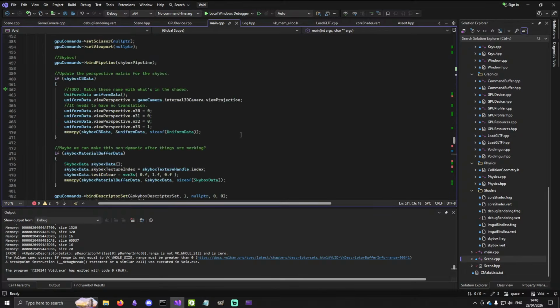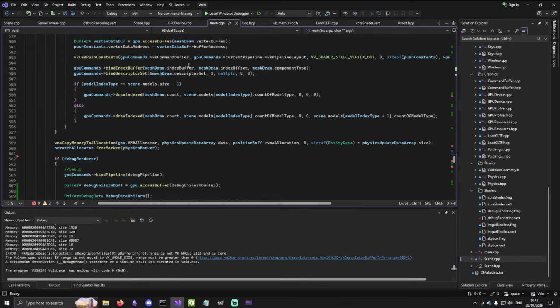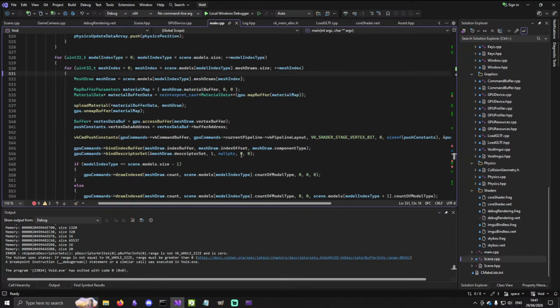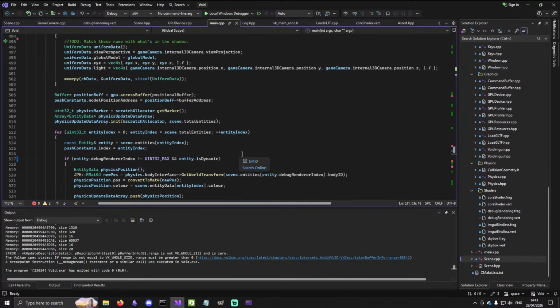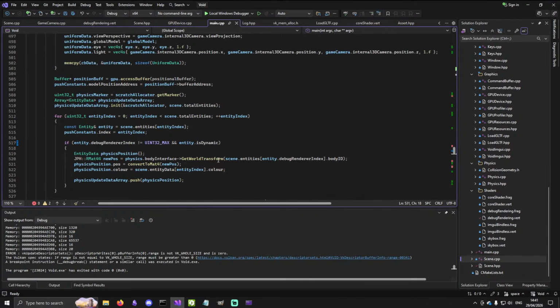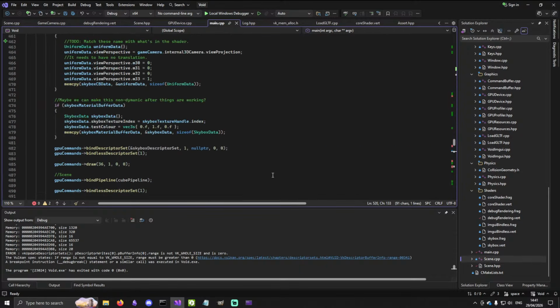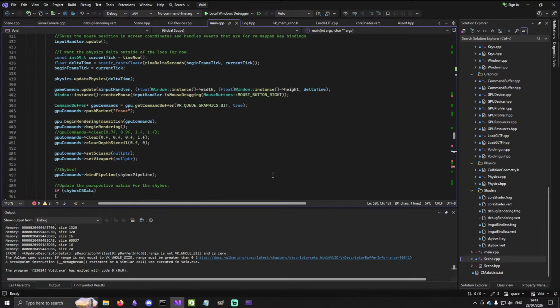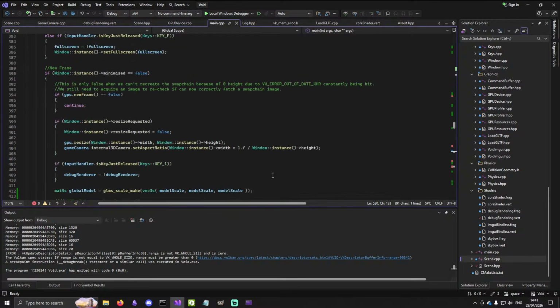But I think that I can at least get an entity and their debug geometry together one-to-one. I don't think I can map every single entity to a collision geometry, guaranteed, that I know of. That might be possible, might not be possible. I haven't actually thought about it yet. But yeah, we can get rid of this. We can do it at least one less time per loop, from two to one.